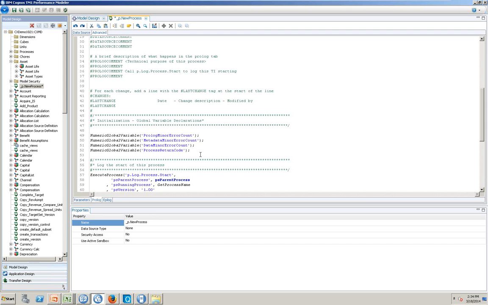These are 4 special ones. If you're running a TI and you run into an error and it shows some kind of an error message saying, error on Prolog, error on metadata, or what have you, a lot of that information is available programmatically. So you can use that to trap errors, log errors. You can do a lot with that.